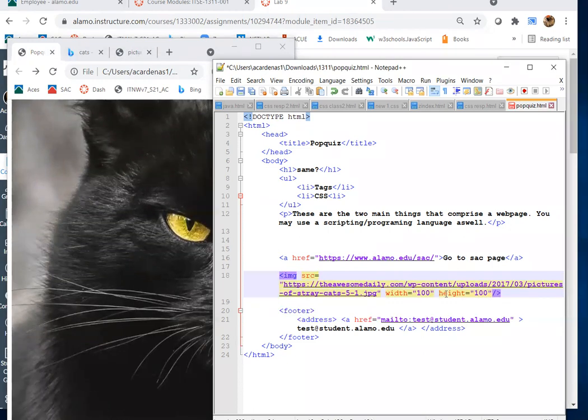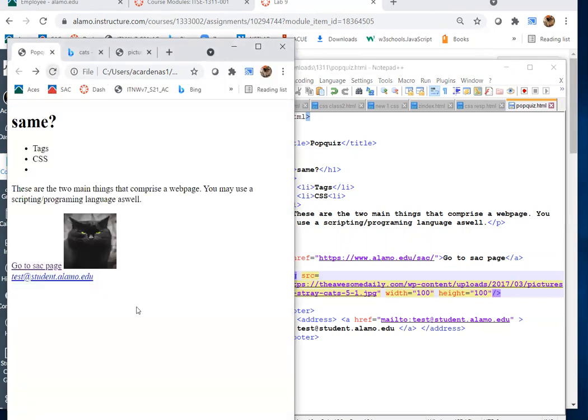So if you just put 100 on both, you might actually be squishing the image. It's kind of squished there, but it still works. I'm not going to take off points just because your image is squished.